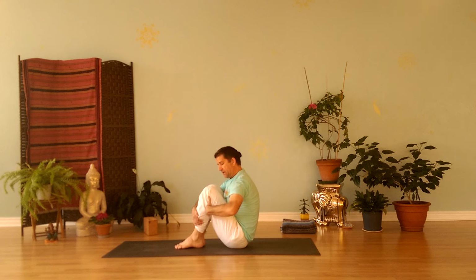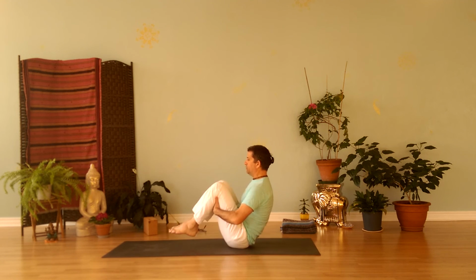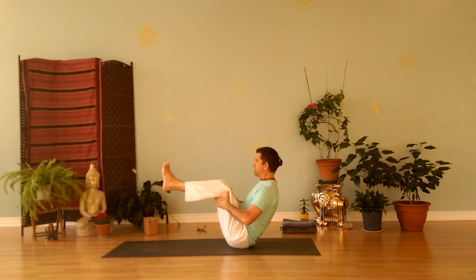Then we're going to take the hands and just put them right in between the calves and the hamstrings. So try to keep this really tight, deep V here, chest on the thighs. And then just lean back a little bit to where you can find a place that your feet float. Good. And how about lift those toes up, shins parallel with the earth. Squeeze the thighs together. Good. Keep lifting the heart. Good.